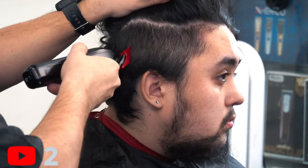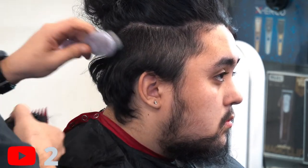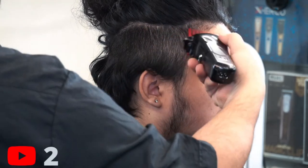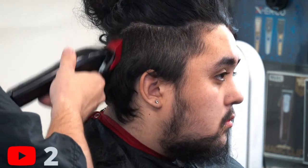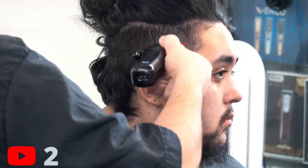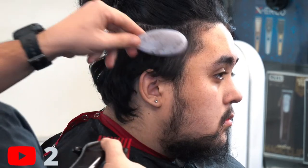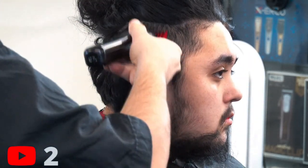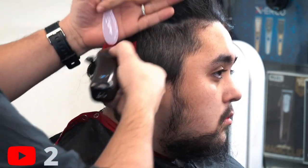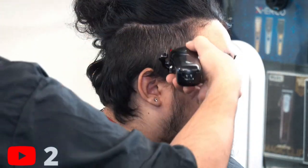All right. Right now we're removing with the Mythic, with guard number 3. We're removing the bulk. We're debulking the side. That's what we're doing. That's the first step. Pass a couple of times. Don't be afraid to just pass it one time only. Pass a couple of times. The more you pass it, the more it's gonna show up, the more you're gonna be able to see it, all right? Check it out. And if you see a dark spot, pass it right there too.